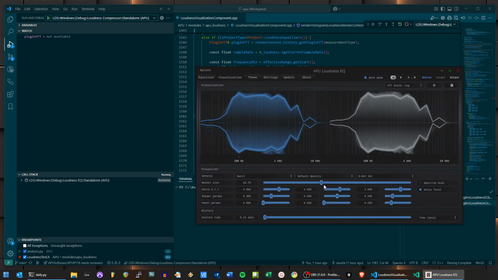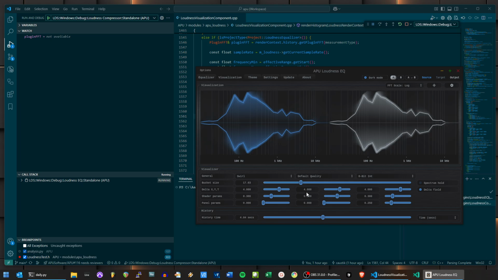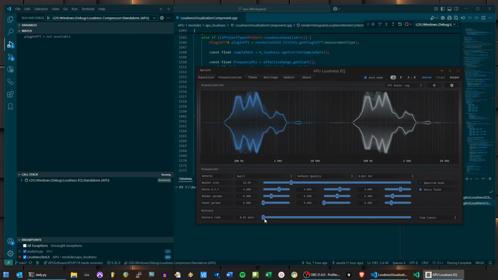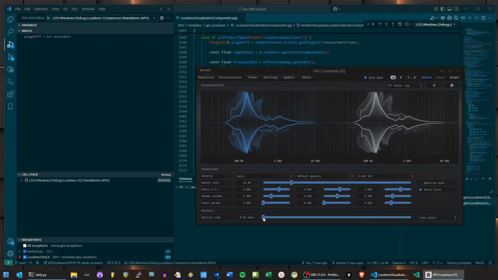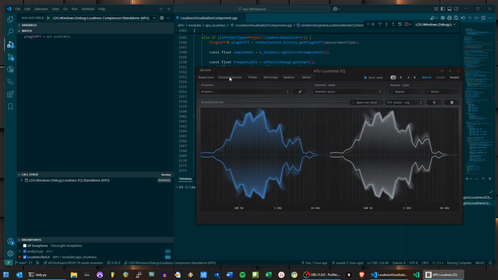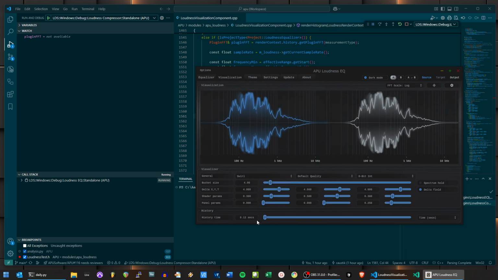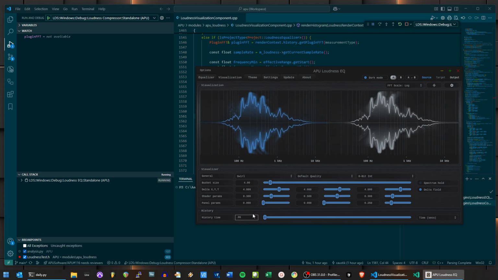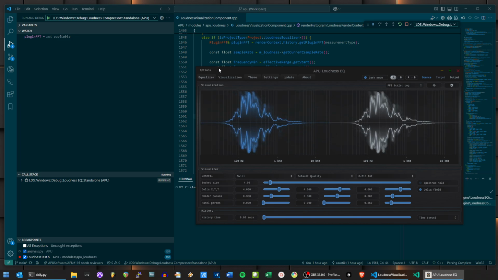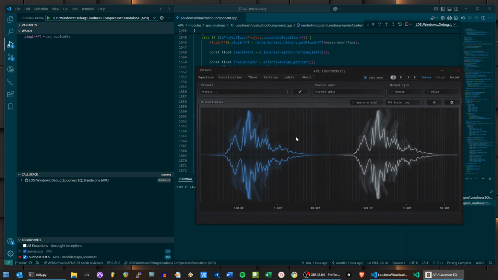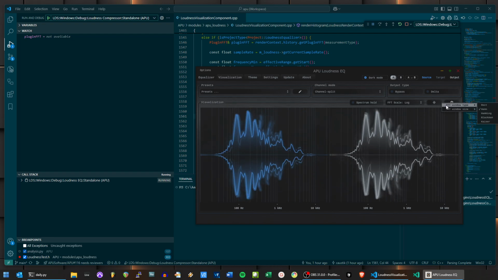The spectrum drives through the history, the bucket size, and the history length. So you can tweak all that. You can make it super responsive, too responsive to the point that it's kind of worthless. Or do something more like the default, which is a little bit longer of a window. I think Ableton uses something like 60 milliseconds, and I think the FFT is a little bigger. But all that's adjustable in here.